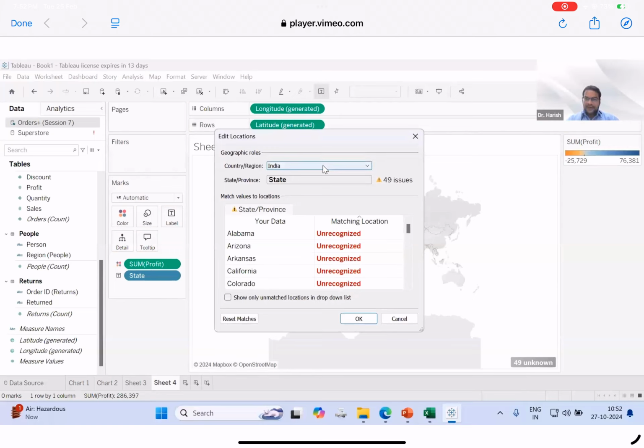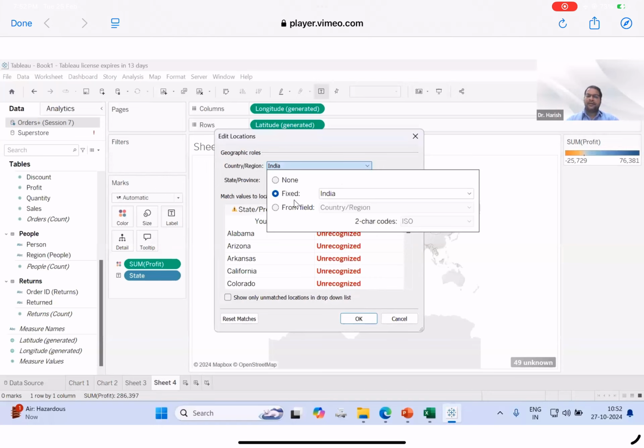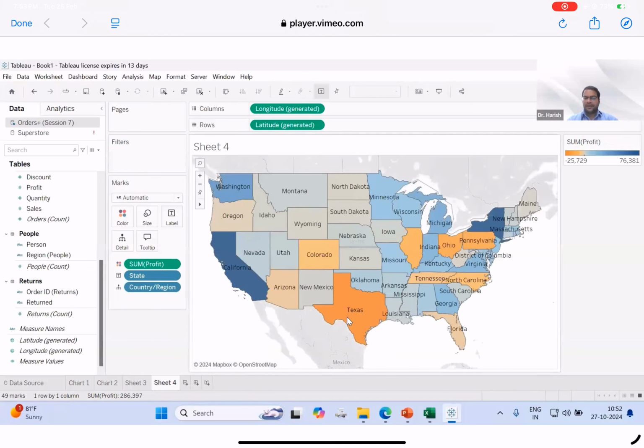By default, it is considering my Indian local system, because I have installed it there, so it takes my local laptop's timing and zone, right? But in the real data set that I have uploaded, the states and country are US. Now, when I say country or region, you should consider it from the given data set or uploaded file. Now it is going to consider the US. Now it is getting populated, right?